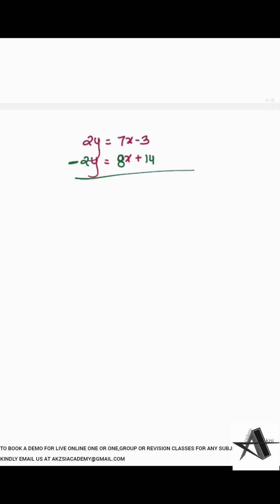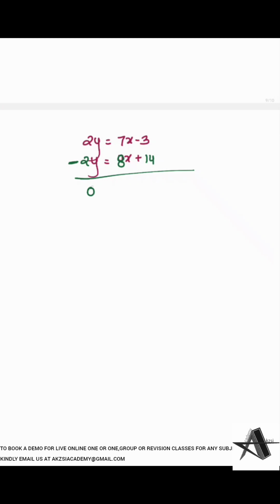Subtracting, I have eliminated the y. Sometimes students get confused whether they have to add or subtract. If you are adding, their signs should be opposite, because on adding it will become 0. Your main aim is to make it 0. Why have I subtracted? Because it was 2y and 2y. If I add them, it will give me 4y. I can't eliminate it. To eliminate, I need to subtract.